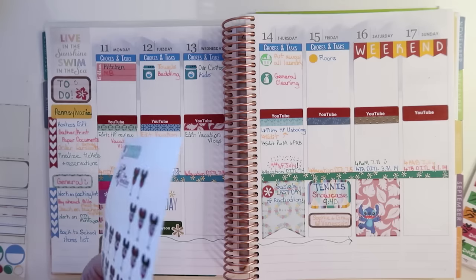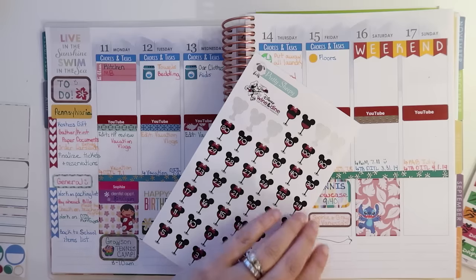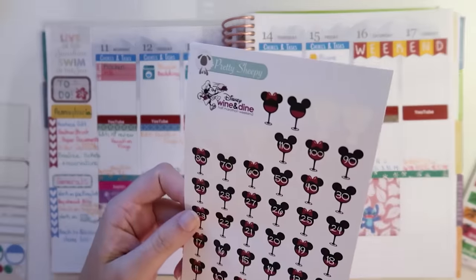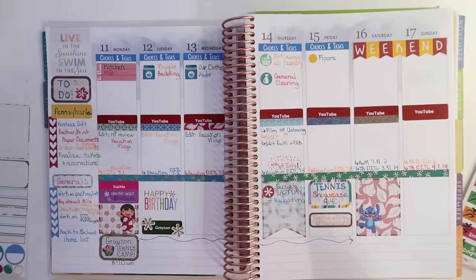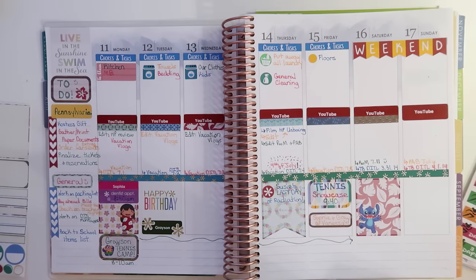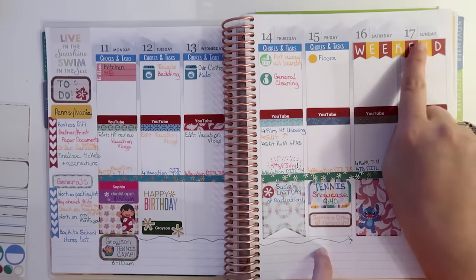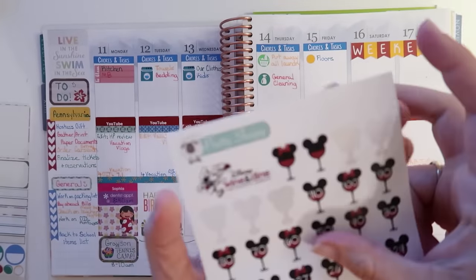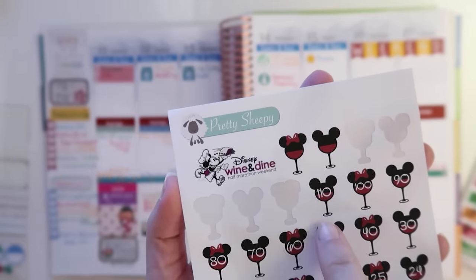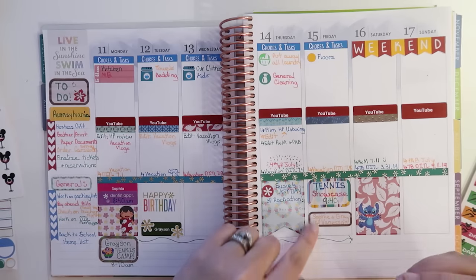I always reference OneNote and I always say I'm going to do a video about OneNote and I never do, but I really will one day when there's not a bazillion other things on my list. So right now I am checking out my Disney countdowns — our Disney family trip countdown — there's no sticker for any of these days, and then my Run Disney one, it looks like we are 110 days from leaving for the trip on the 15th and 110 days from the actual race on the 18th, which will be for next week. So this is my 'until we leave for the trip' sticker. I have different ones for the actual race day. This is from the shop Pretty Sheepy and it's really cute. That is going to go on the 15th.